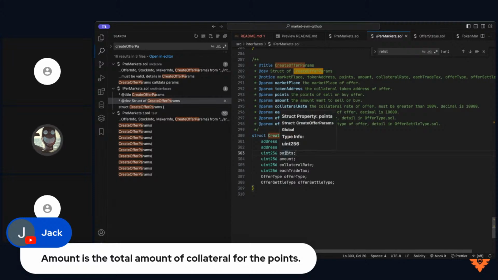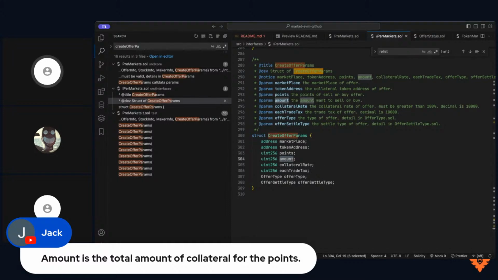So the point here is 100, and the amount here is 200. That is a notional value. This is a point balance. This is a number for dollars. Jack says here that amount is the total amount of the collateral for the points, basically. So that's the relation.